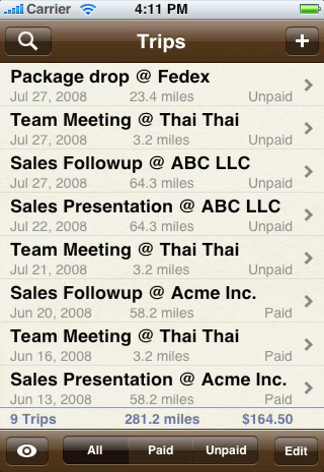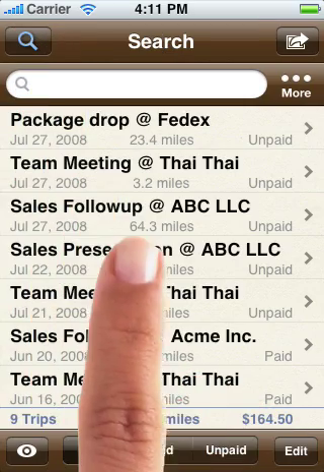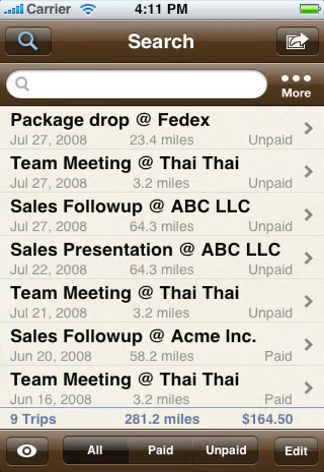on the toolbar. We developed some really handy search capabilities for TripCubby. To activate search mode, tap the Search button on the top left. There are several things to notice while in search mode. First, the Add Trip button in the top right has changed to an Export button. You can export the search results at any time while in search mode.